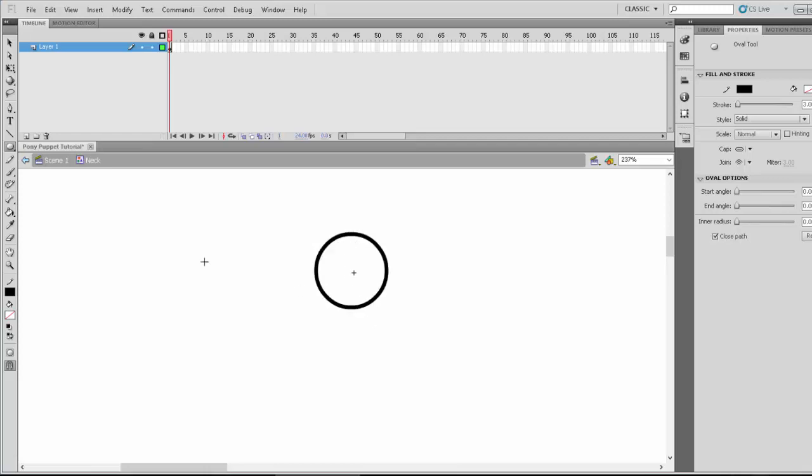Now that we have the circle for the base of the neck, we are going to take a line tool and basically curve it down kind of like this. Pretend there's a shoulder here. And again, you can always go back in and adjust it if you don't like where it's at when you put it in its layer. For the front of the neck, put it right in the circle, have it turn inward ever so slightly, and then curve down to where eventually the chest is going to be.